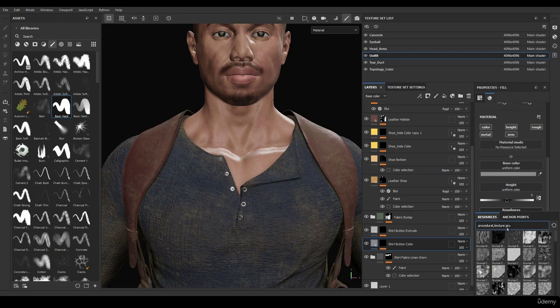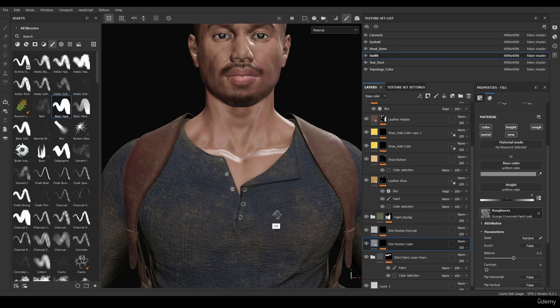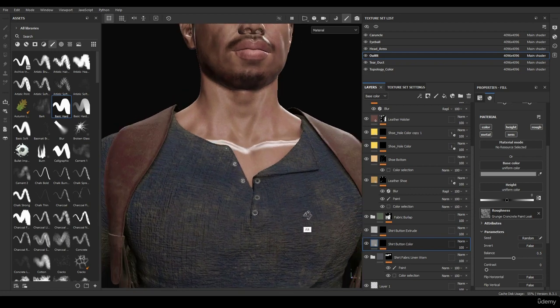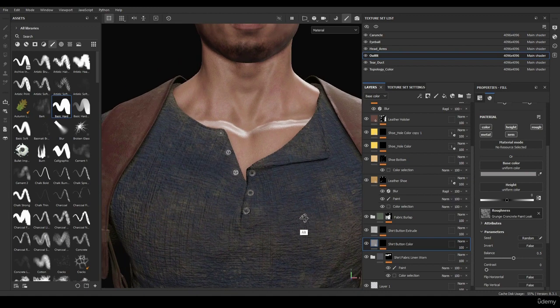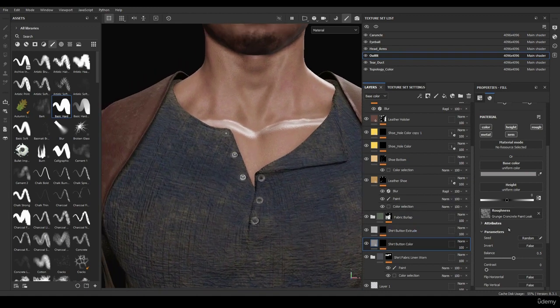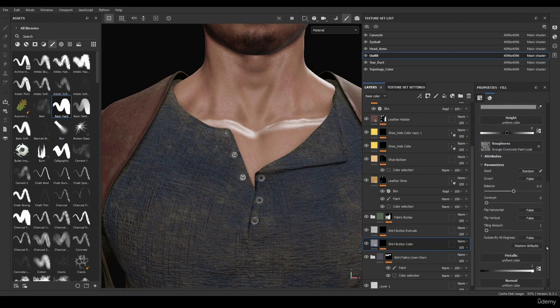So I type in GRU, and then we could add one of these grunge materials. So some parts are going to be shiny, some parts are not going to be that shiny. It just adds more variance to the overall shininess of our object, because that's how it is in real life. Some parts are going to be shiny and some parts are not, depending on which surface has been touched the most or not.